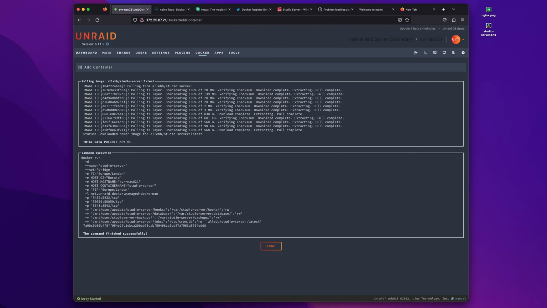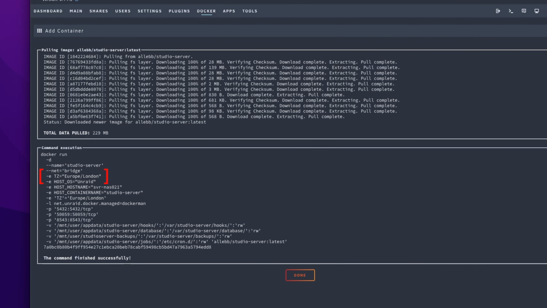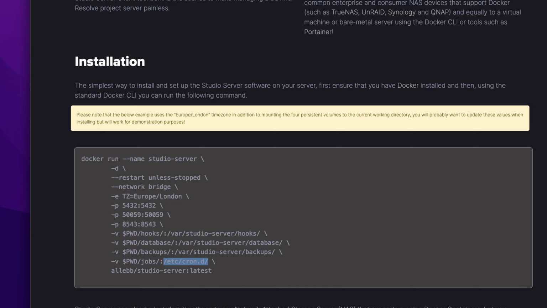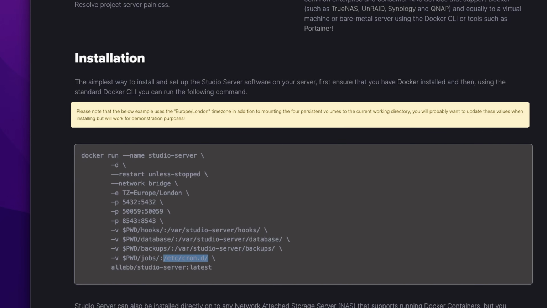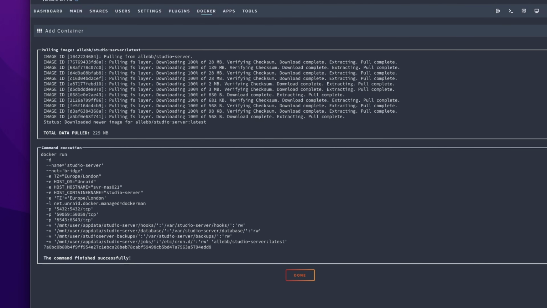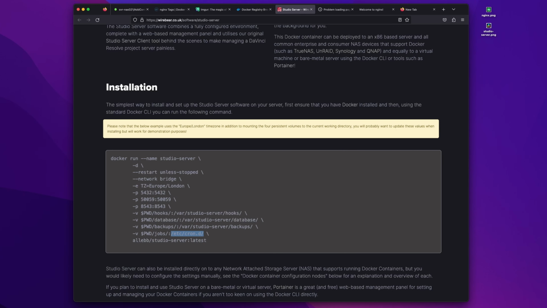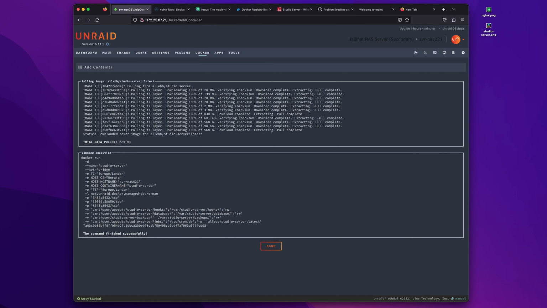One thing that you might note and might cause some confusion: this environmental variable here, this TZ, which, as I mentioned from this documentation, is the time zone. Now, UNRAID is actually passing this variable through by default. Some documentation might not include this. However, because this particular container does make heavy use of the time zone variable, Docker by default, if you were to run it as a command line like this, wouldn't normally pass this through. But you see, UNRAID has actually injected this variable here, and it's actually using the UNRAID server's configured time zone.